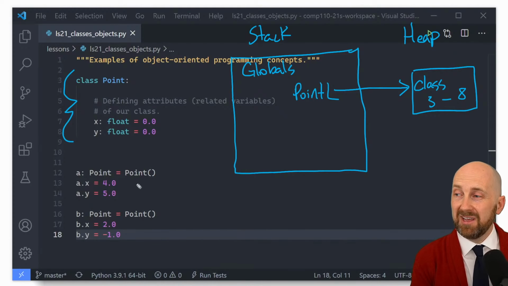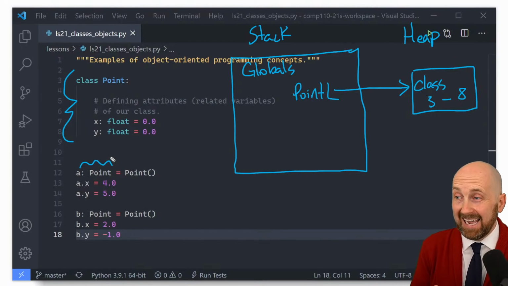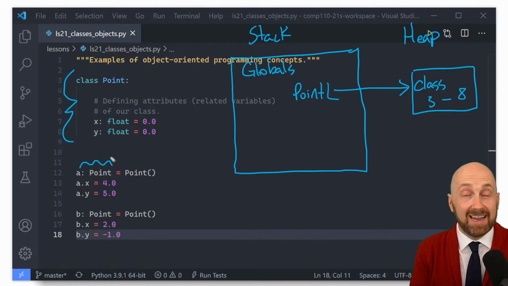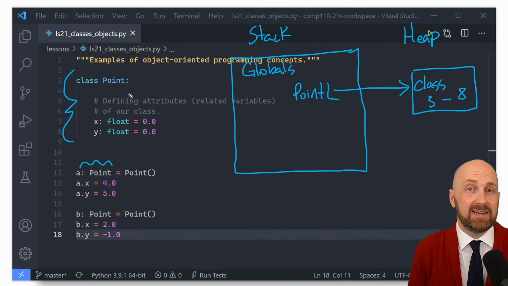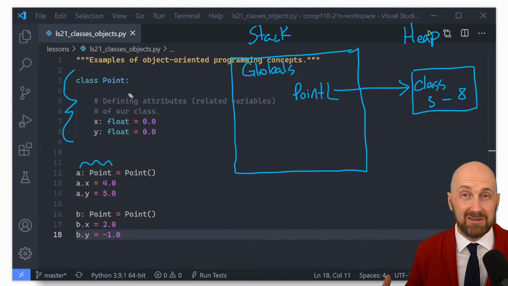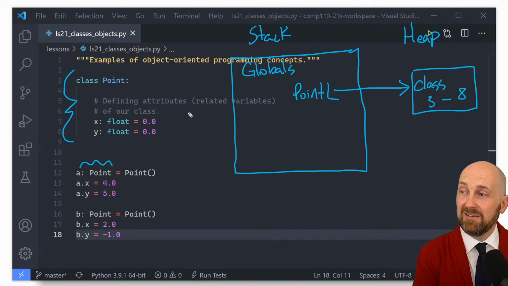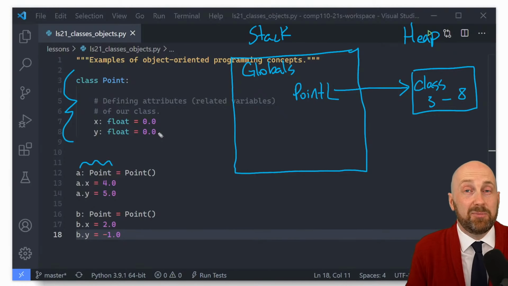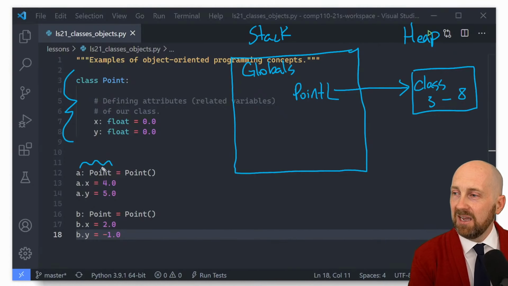Before we get there, there's one other kind of funny thing that we need to talk about. Notice the type of this variable, a. We're saying a is a Point type. And that's pretty cool, right? We just invented a few lines above a brand new data type that didn't exist before. We came up with this on our own and we said, hey, in our program, we want to be working with the idea of 2D points. So we're going to invent this data type called Point and say that it's made up of these 2 attributes. Every Point is going to have an x attribute and a y attribute, and they're both floating points, all right?